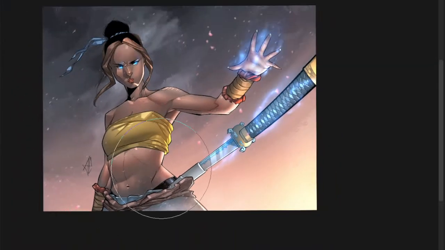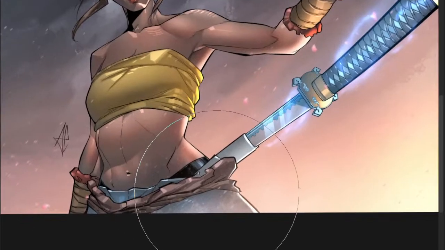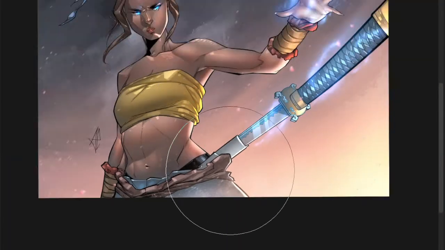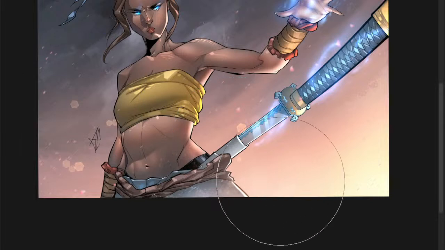I don't know which. Maybe I should do a hexagon or the round one. Let me test it. Okay, just going to add some cinematic stuff here.